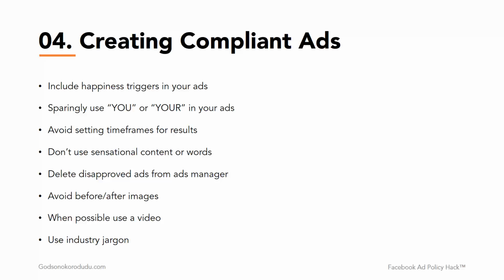Also, some of these rules, Facebook is a bit more lenient with videos from my experience. So you want to try and use video when possible. Use video and include some of the things you don't think will get approved in the creative or in the text, and you could use some of those in a video.